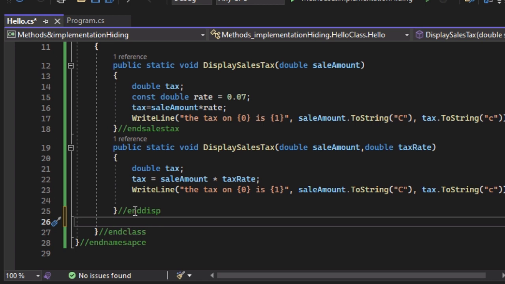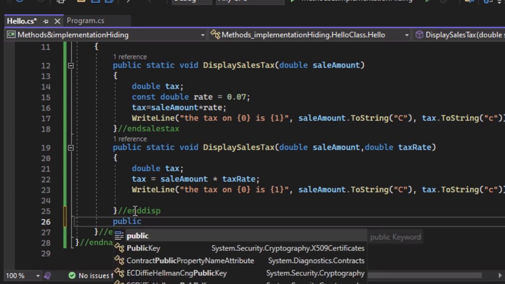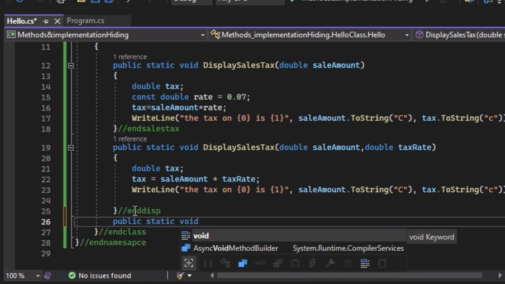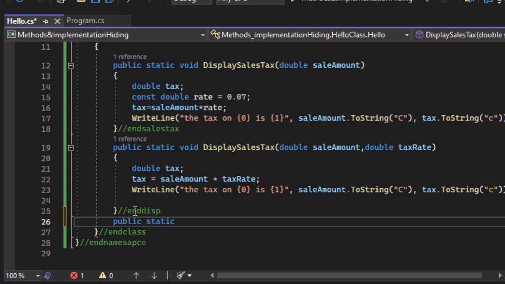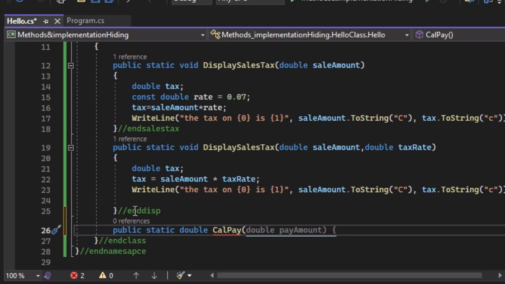The second method that I want us to look at is how to calculate the gross pay of an individual. So we will have a public, it will be static, it will be void. Okay, let's just wait a bit with void methods. Let's allow this method to return a double, and the name of the method will be calculatePay, and this method will accept two arguments. In order for us to calculate your pay, we need to know the hours that you have worked, so it will be of type double, and we will have another argument of type double, and we need to know the rate.